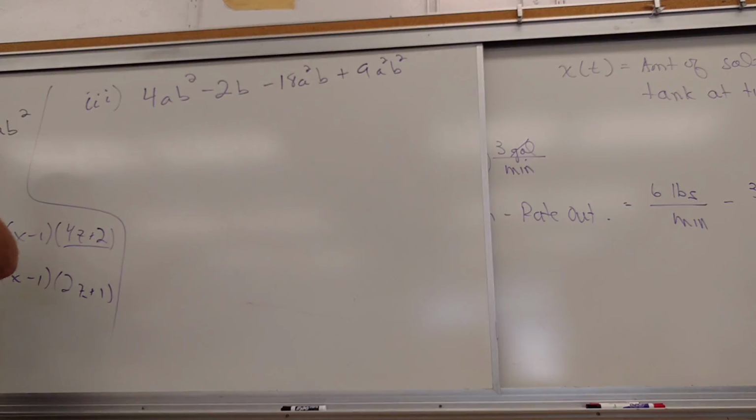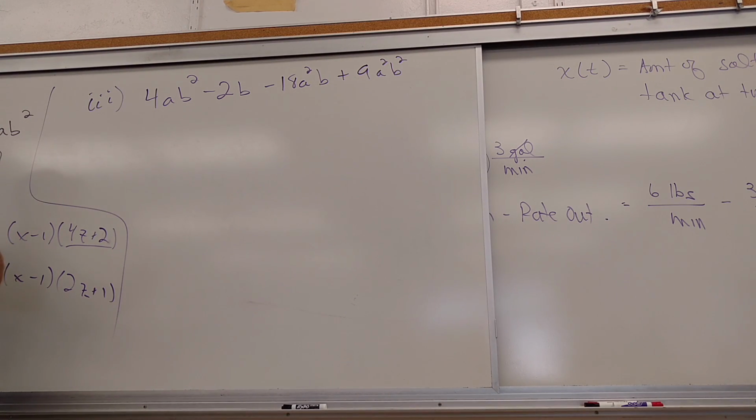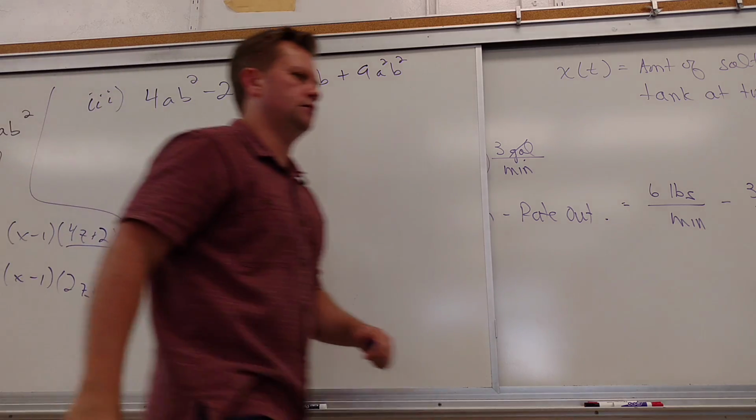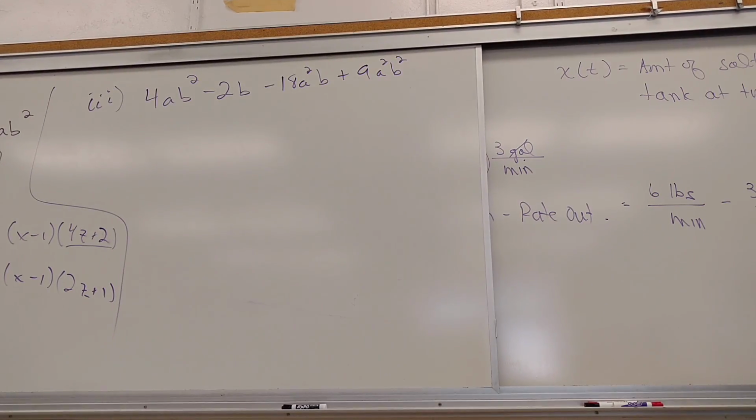It's always Gary trying to set up a grouping problem out of nowhere. So I just gave away what you're supposed to do here. This is grouping. What tells me this is grouping besides me? It's got 4 terms. If you have 4 or more terms, you group. That factoring handout that I have up here is a little bit loaded with information, but if you look at the very top, it's got a quick reference: 4 or more terms, grouping.